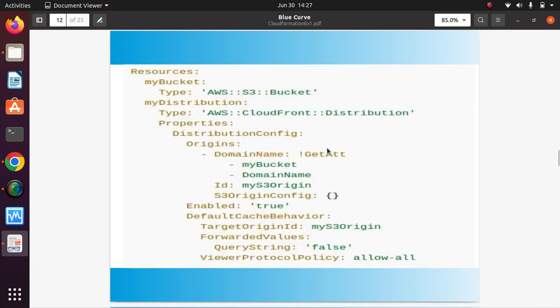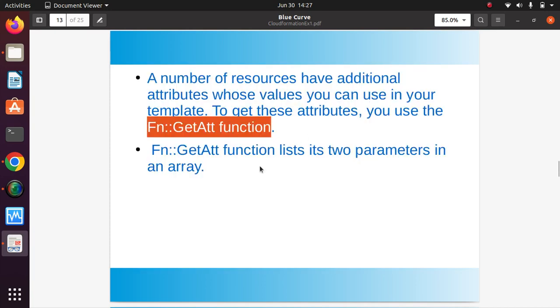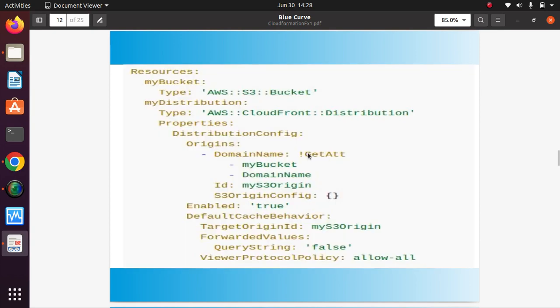If you use either, both are correct. Then the get attribute function lists its two parameters in an array. So there are two parameters, my bucket and domain name. So it will get the attribute from my bucket. Okay, so this is my bucket and this is the domain name.